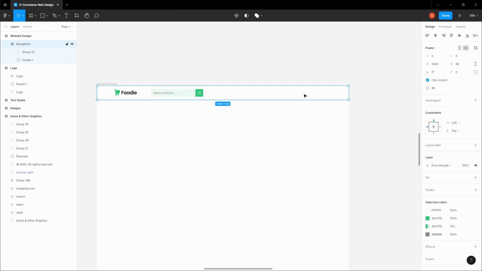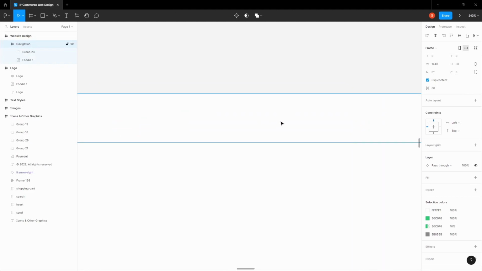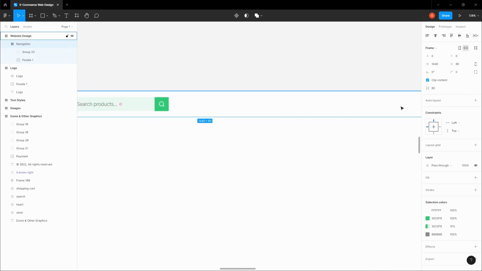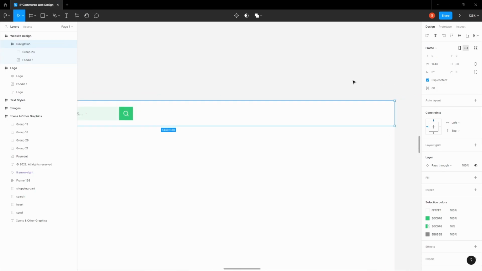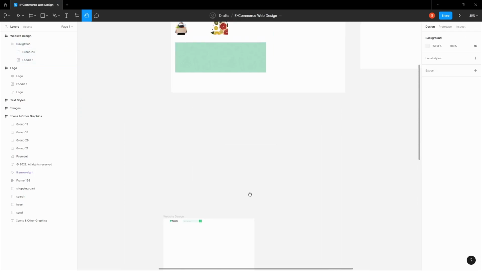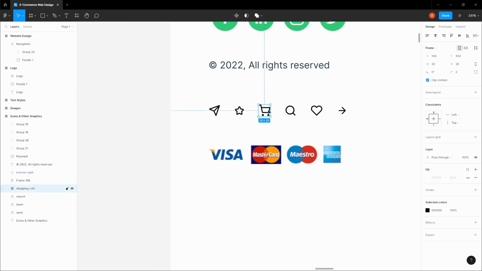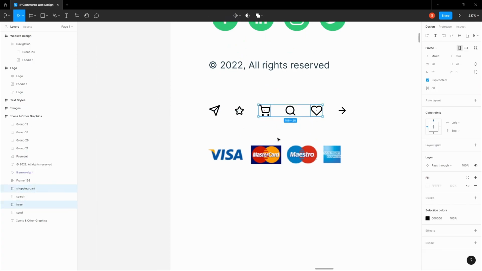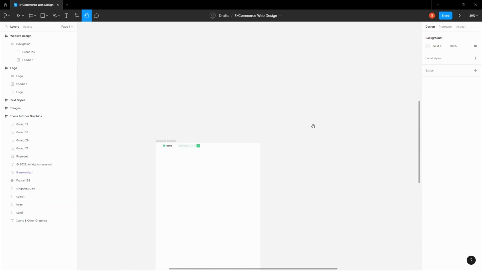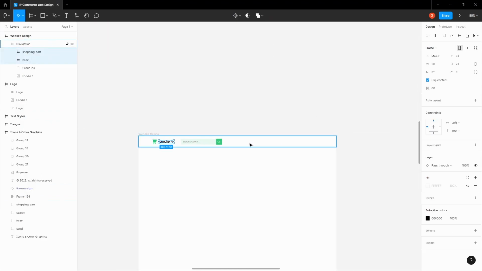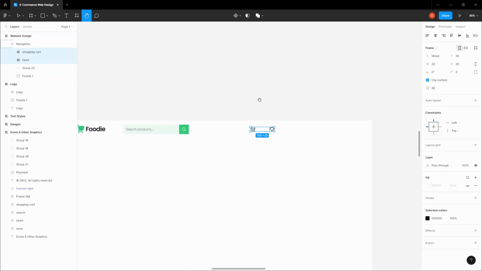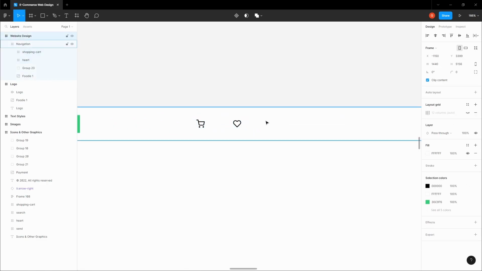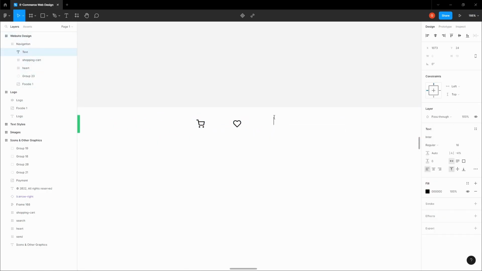So next thing we want to design, we're going to have 4 more options here. Nav links. So we're going to be having saved, cart, register, and login. So let's grab 2 icons for this purpose that we're going to be needing. So we're going to be needing this and this. So the cart and the heart icon. Let's just add them here. There we go. Now let's actually write up the text here. So we're gonna write saved.